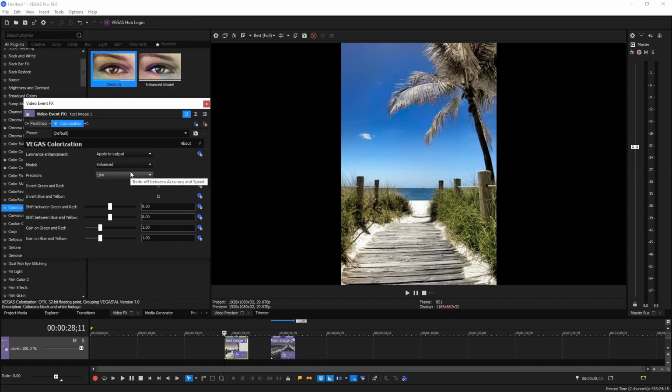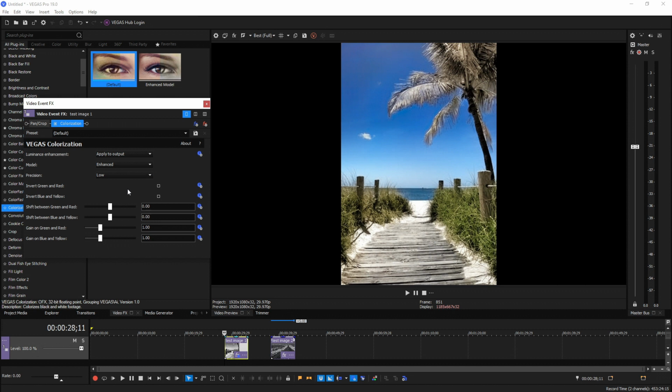Under that, we have Precision. If we drop down that menu, we have Low, Medium, High, or Match Output Size. This is essentially saying how precise do you want this, but sometimes, depending on the black and white, trying to get it more precise may actually do a worse job. So you see when we choose Medium here, the colors on the top of the image become a little bit incorrect. And if we choose High, we don't see any beneficial changes either. And then Match Output Size, which is the highest precision level, also doesn't seem to do much. So I'm gonna bring that back down to low.